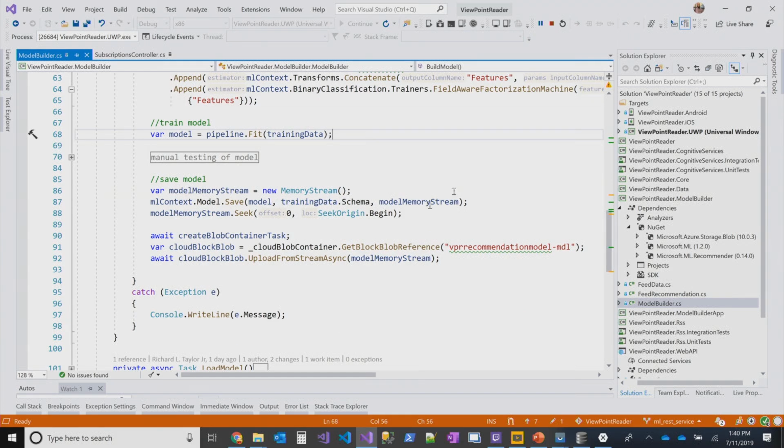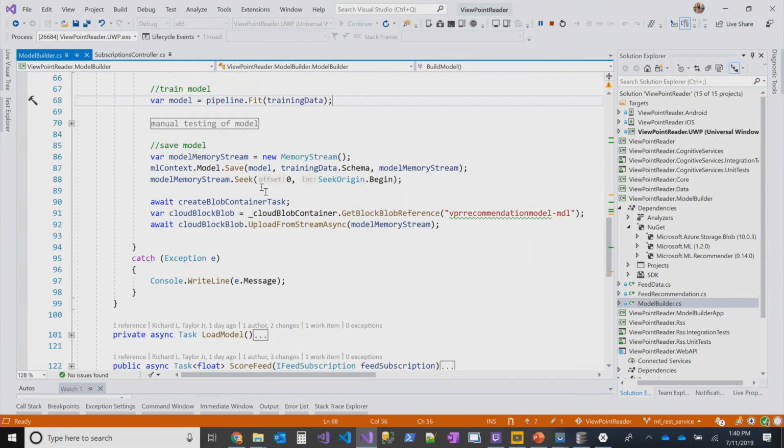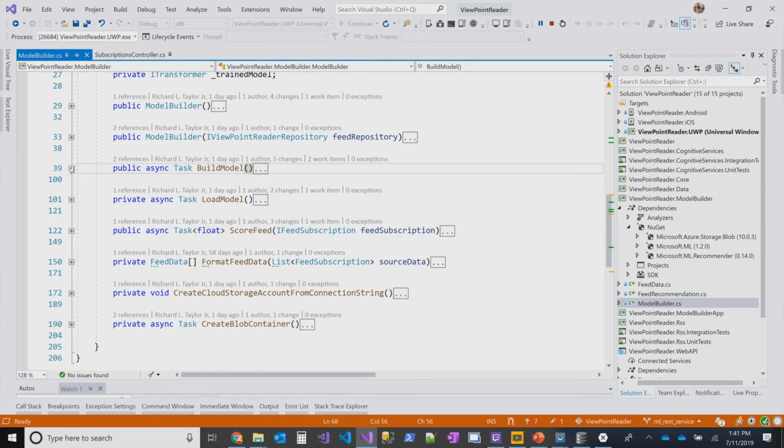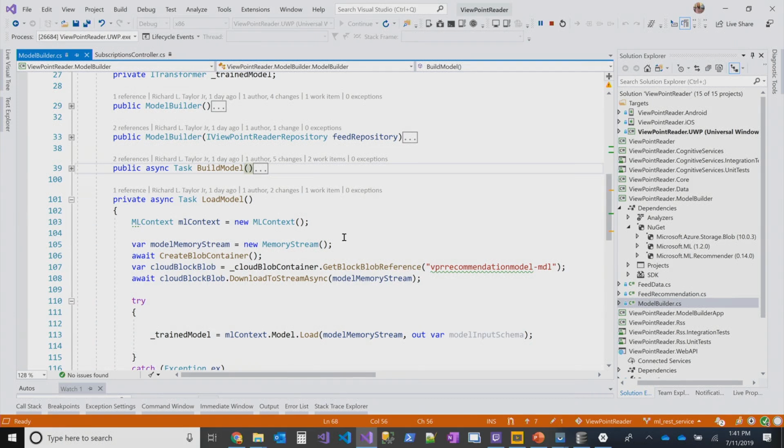Now we are using blob storage, as I said before. So I'm actually saving the model in a memory stream, and then I'm writing that memory stream out to blob storage for retrieval at a later date. All right, so that kind of shows you how ML.NET is following that process, or at least my code leveraging ML.NET is following that process of create, train. In this case, we're not testing, and then make available for use. In that case, that's the storage.